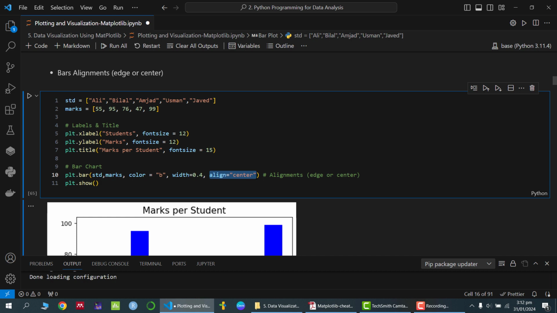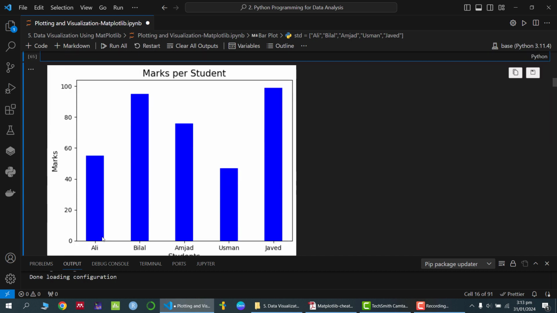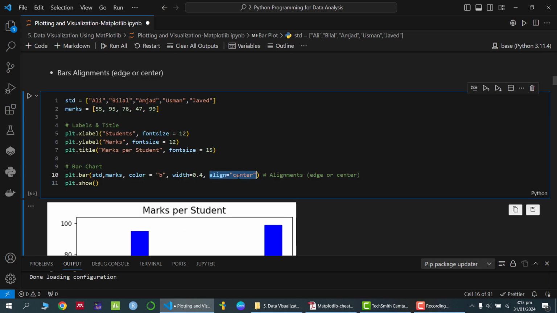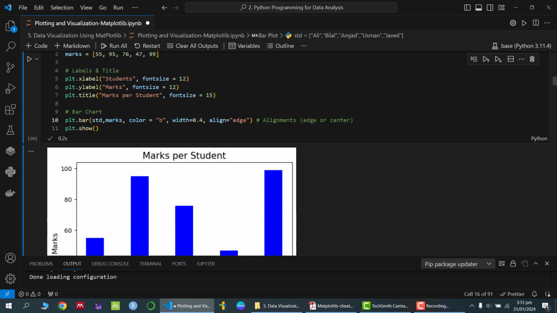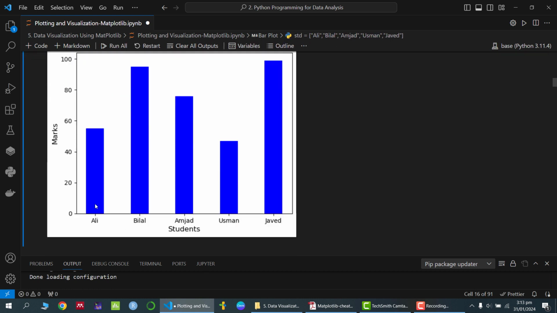By default it is center, which means it is going to show in the center. But if I use the word edge in place of center and run this one, you can see that the labels of the x-axis are shown at the edge of the bar. But if you use center, it is going to show at the center of the bar.